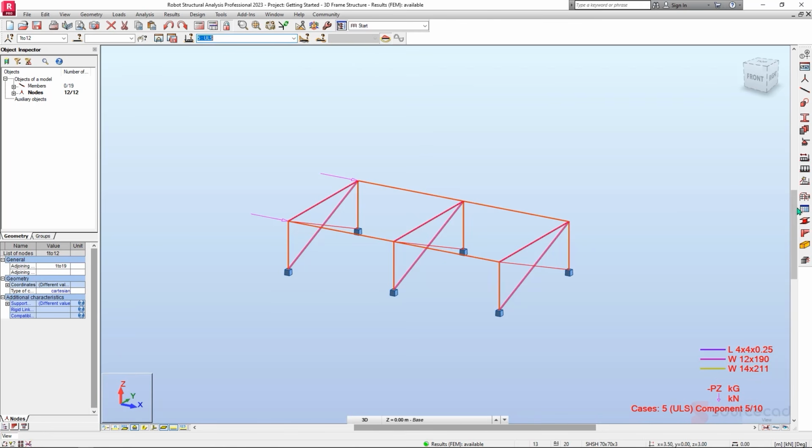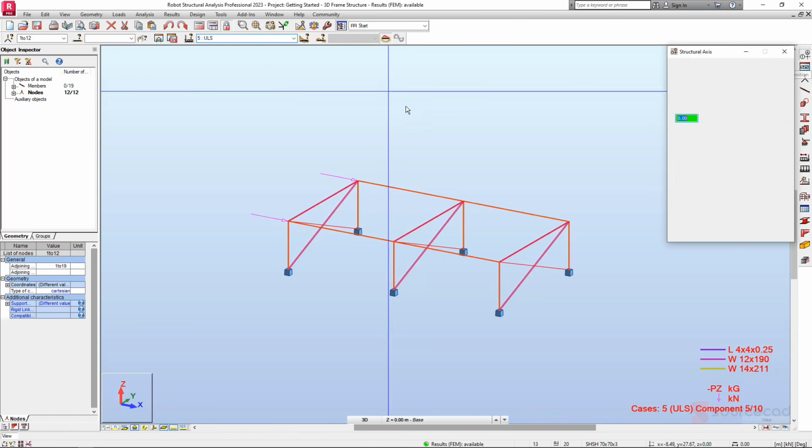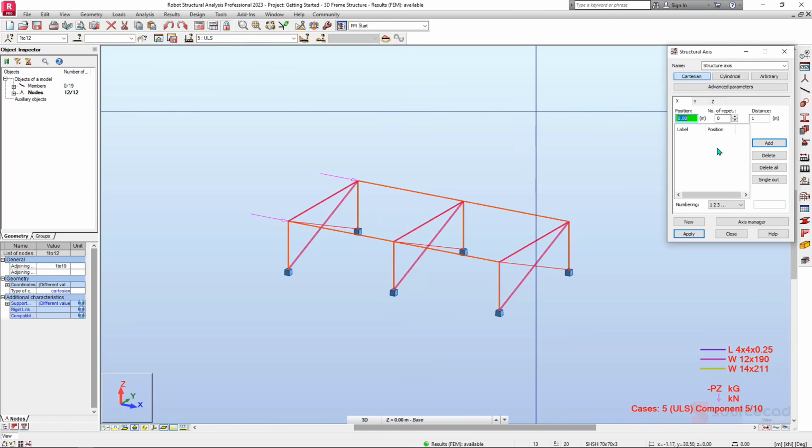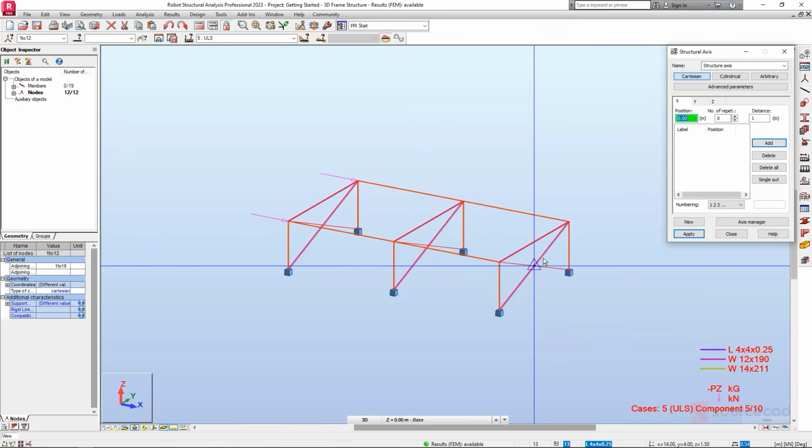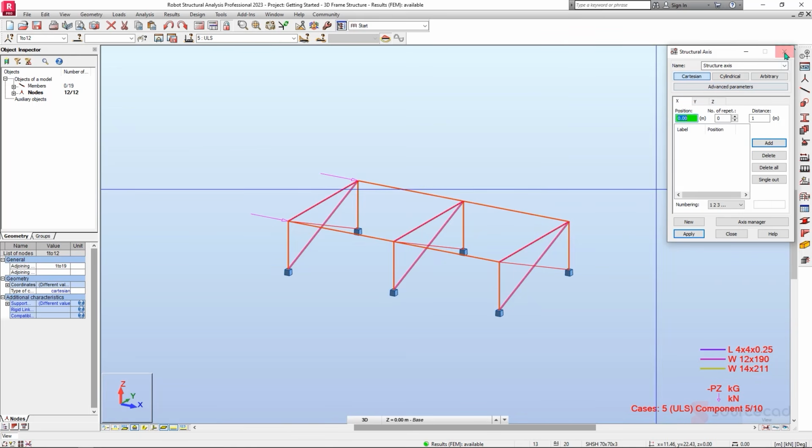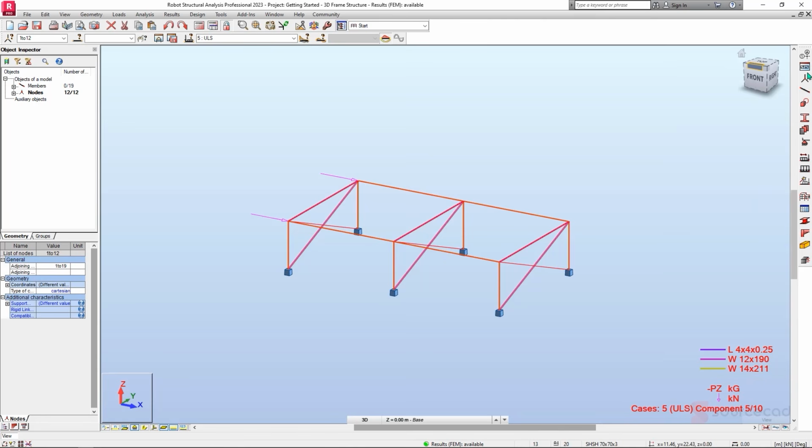And on this right-hand side, we still have a basic layout of the tools that we have within our menu bar. Let's say, for example, this is our axis definition. If I click on it, this pop-up window will be shown. From here, we can create our axes for this specific building. What do I mean? If I close this first, remember we activated it by pressing here. If I navigate to geometry, I can still find the same command here.